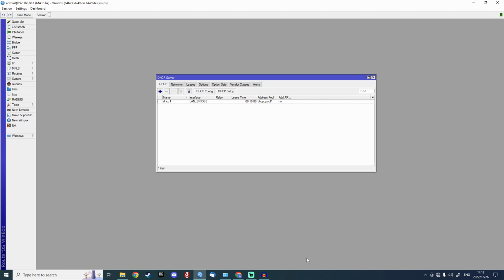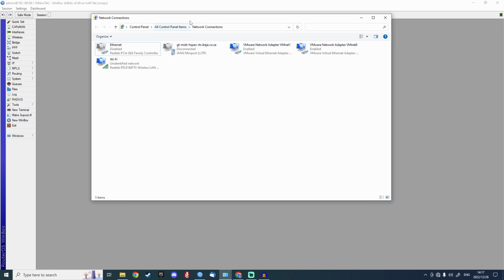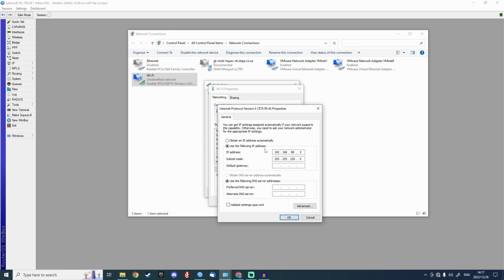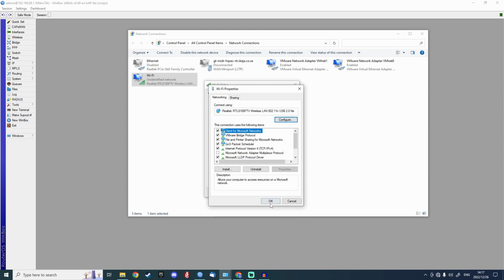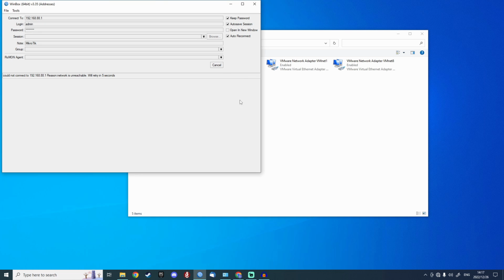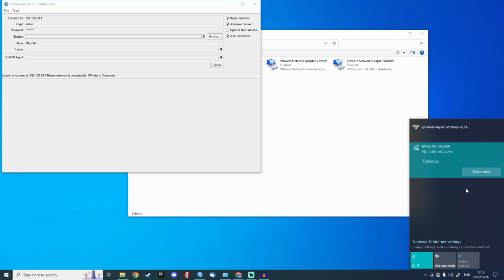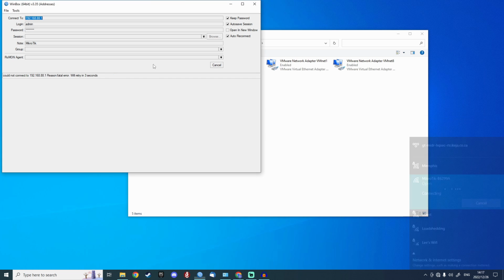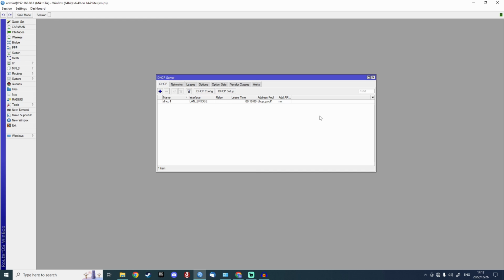So now, I was connecting to this router statically. I'm just going to go into my Wi-Fi adapter, properties, and I'm going to put on the DHCP, and I'm probably going to get kicked. There we go. And we'll cancel and reconnect. Just disconnect here, reconnect to get a DHCP lease, and we should connect momentarily. There we go. Alrighty. So next step, that's done.